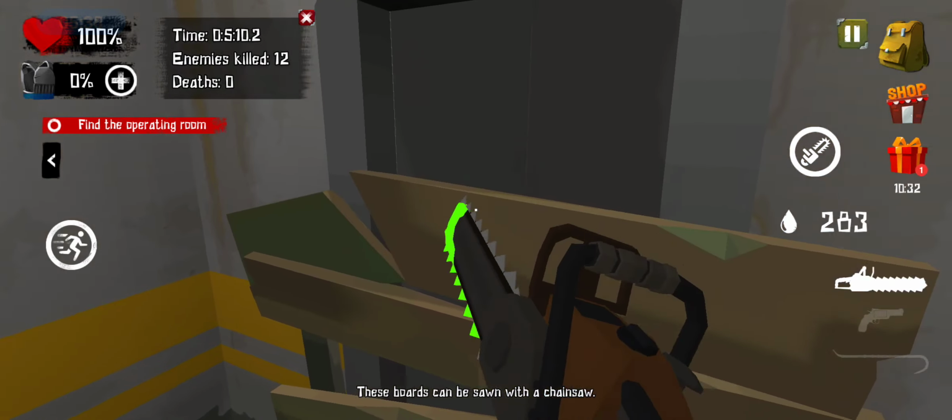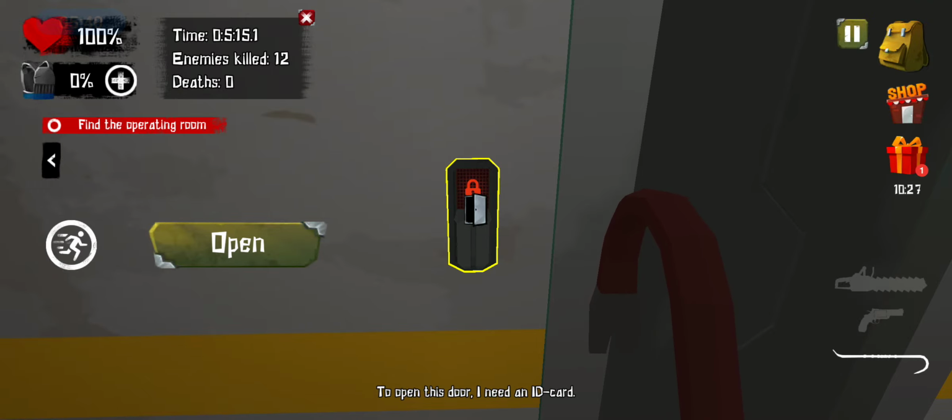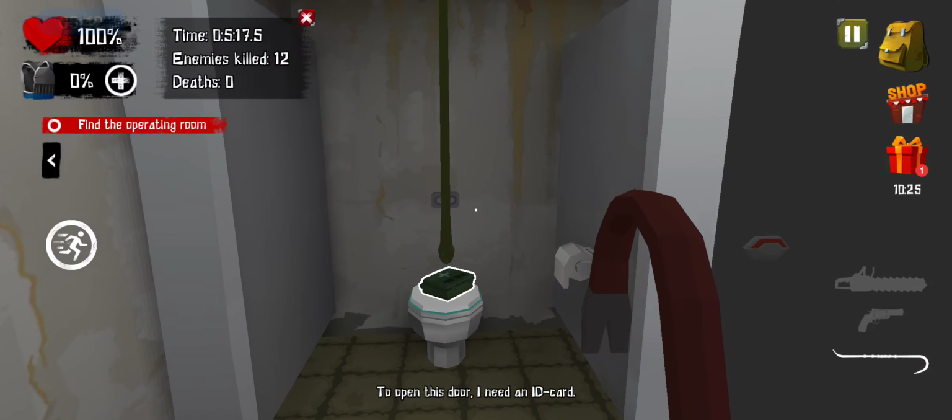These boards can be solid. Jeez. To open this door, I need an ID card.